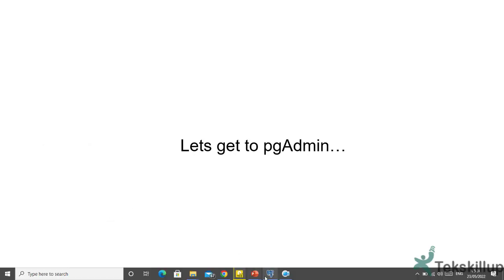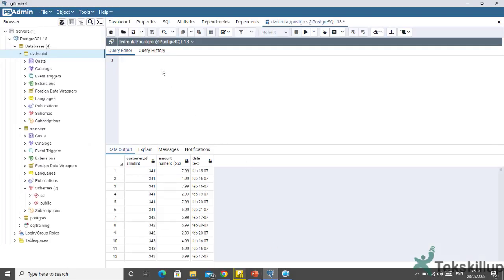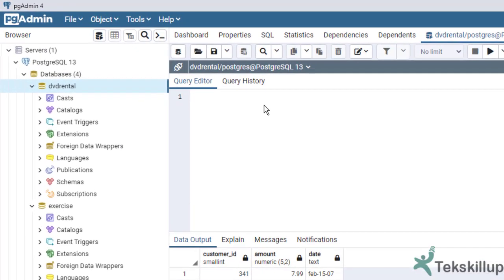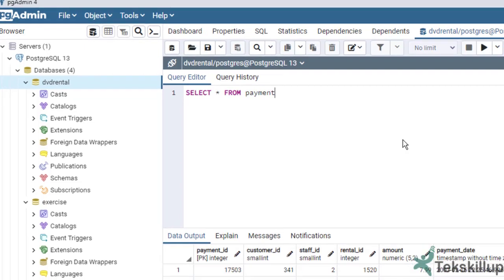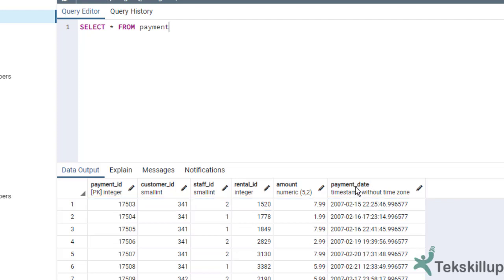And now in pgAdmin, we'll be using the payment table from our DVD rentals. So let's first of all select everything from the payment table. And then if we execute this query, you notice that we have the payment date in our table, right?